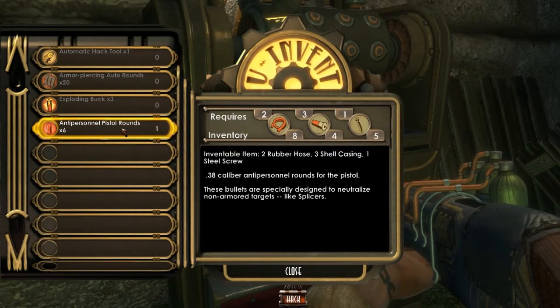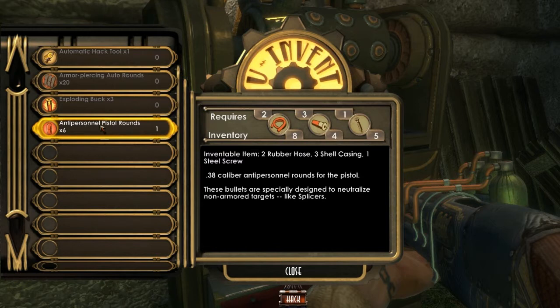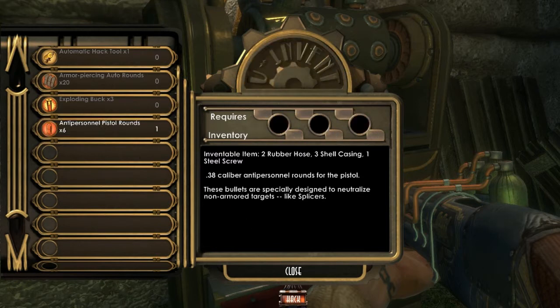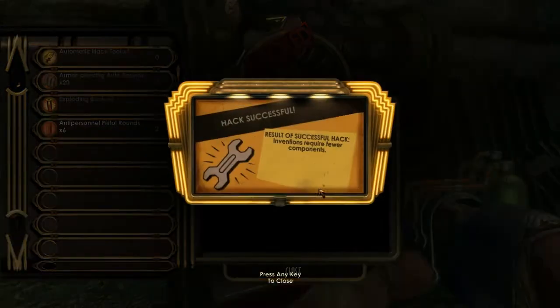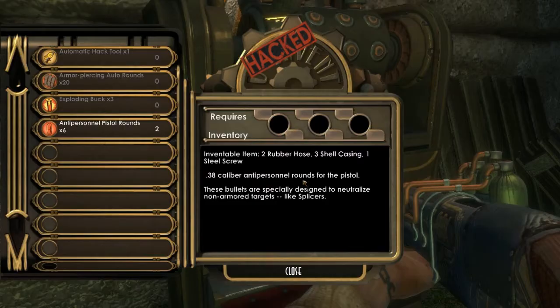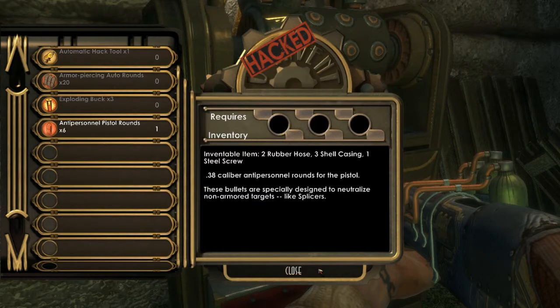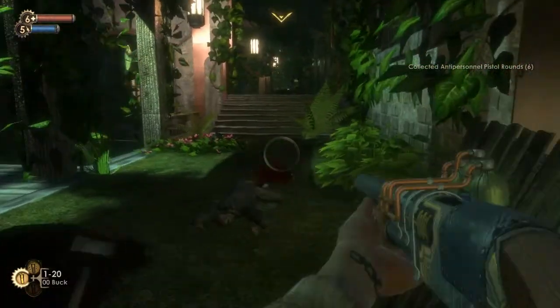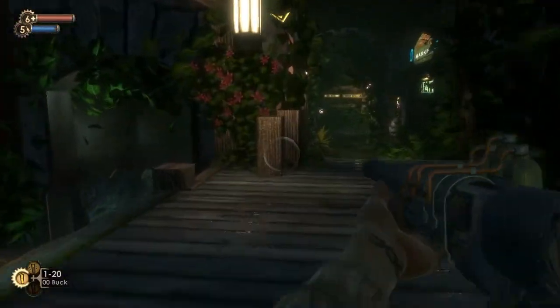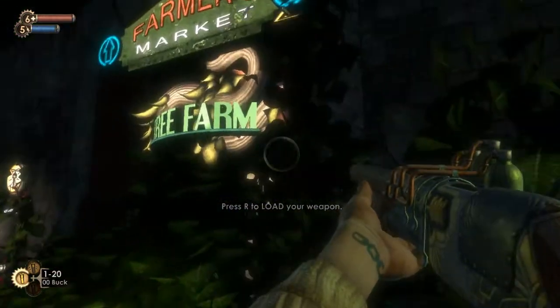What can we craft? Anti-personnel pistol rounds. Exploding back. Yeah. I don't think that we are going to use that all that often. But still, just for trying it. First we are going to hack this thing, so see ya in a minute. And hacked. So what exactly does that do? Inventions require fewer components. That doesn't make sense at all. Yet still we are going to craft ourselves some anti-personnel rounds. Well, look at that, we crafted it. It was really fun. If you don't happen to have too high standards as to what you consider to be fun. But yeah, I find crafting stuff always kind of bothersome.